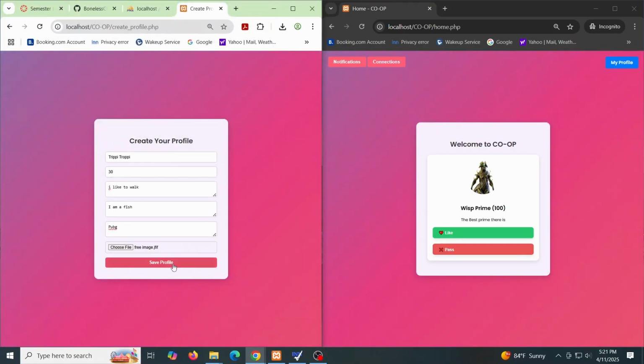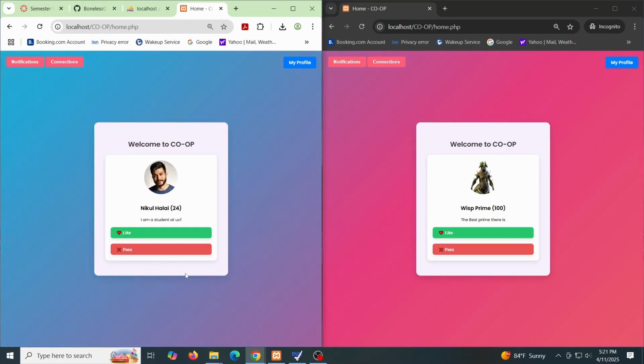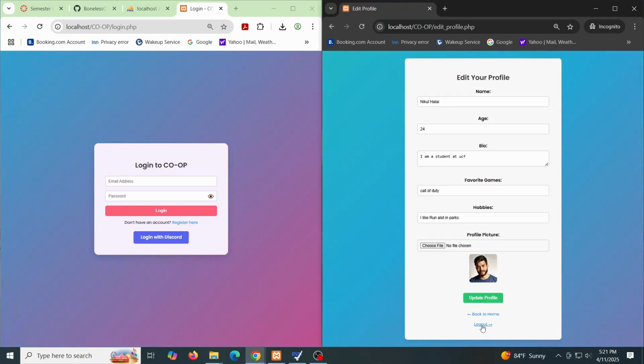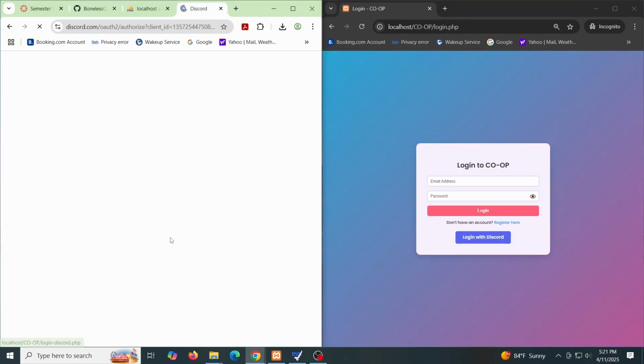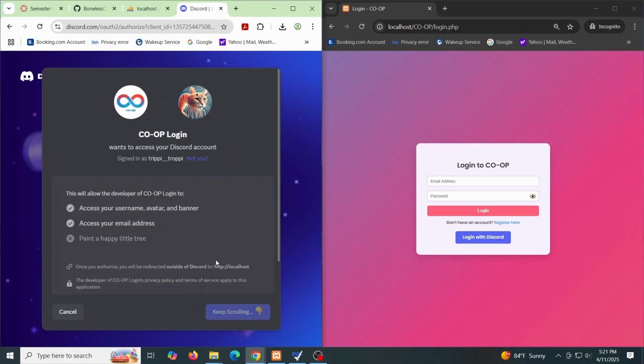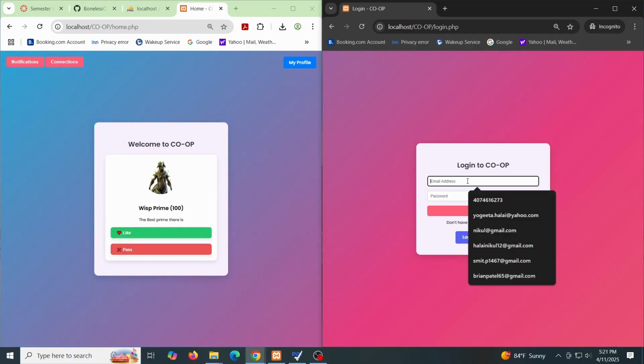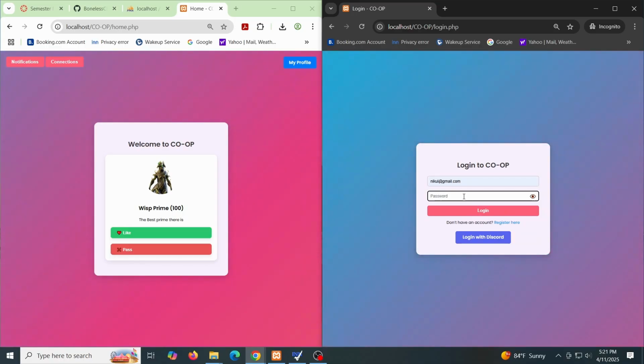After login, users arrive on the home page. At the top, we display a notification bar for new messages and likes. Users can access their profile or check mutual connections. Matches are determined by comparing the logged in user's hobbies and bio with others in the system using simple text parsing and PHP's array intersect function.